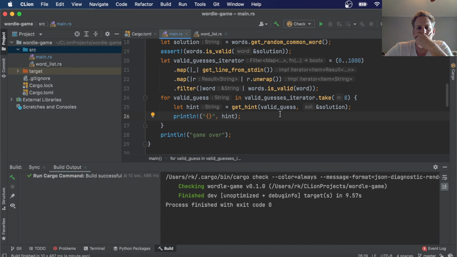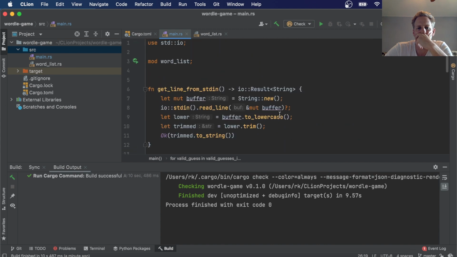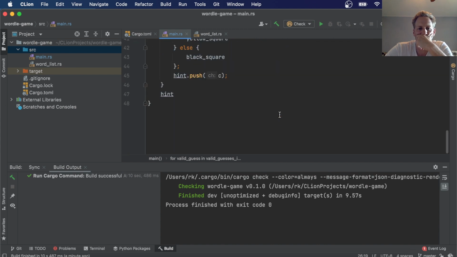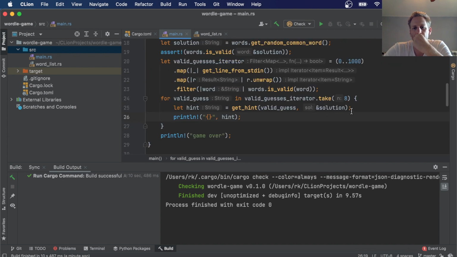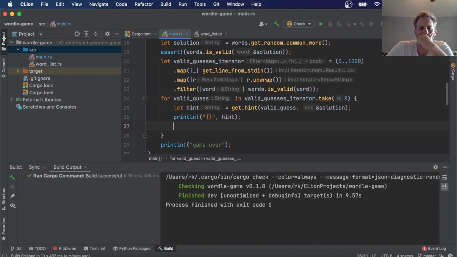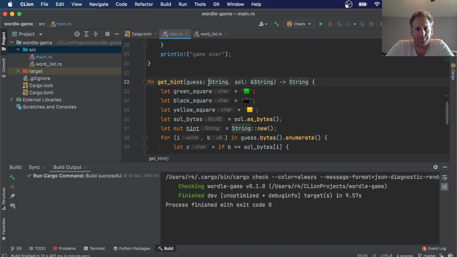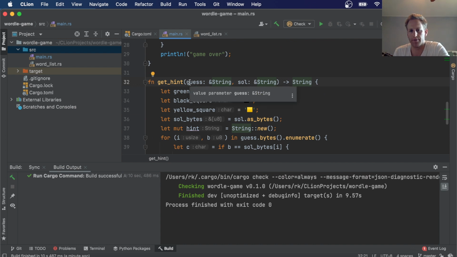Maybe should also have a score. Let's make this a reference so we can use it, because we want to keep the guess, because then I'm going to check it against the solution later to check if they've won the game or not.